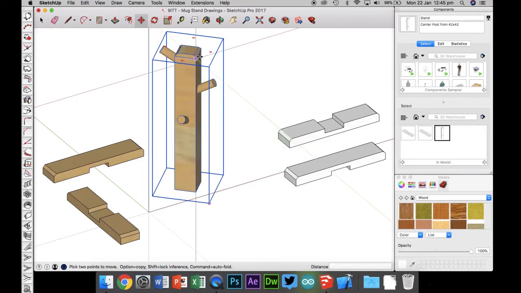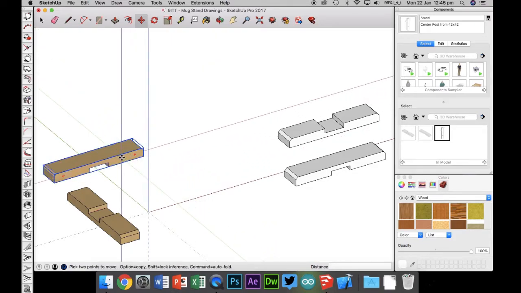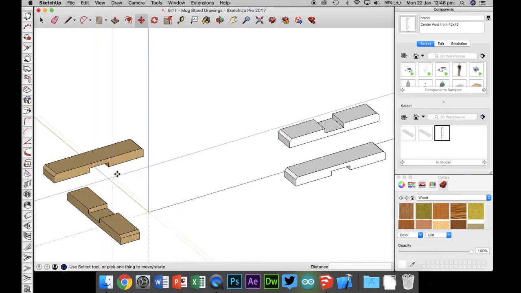Again, we've got a chamfer on the top of this center post. Other than that, it's a simple project. It should only take us a couple of weeks to put together in the workshop. But there are a few different skills that we need to work on here in our drawings. So here we go. I'm going to delete these out. I'm going to start from scratch so you can follow along with me.